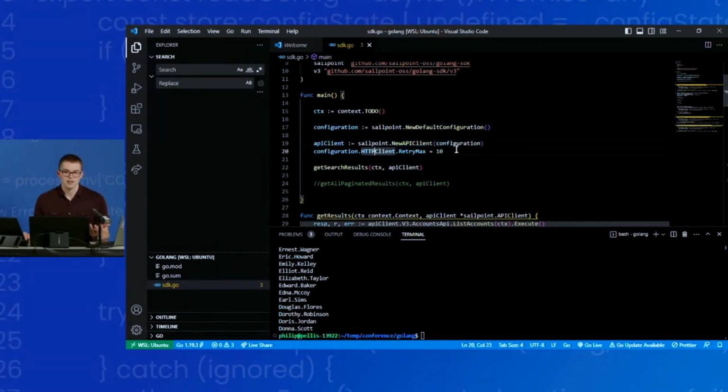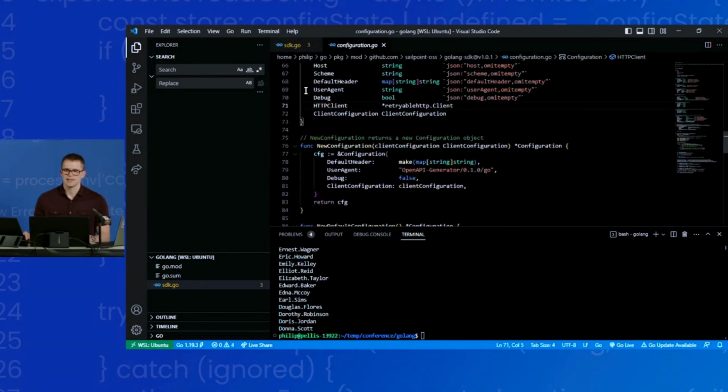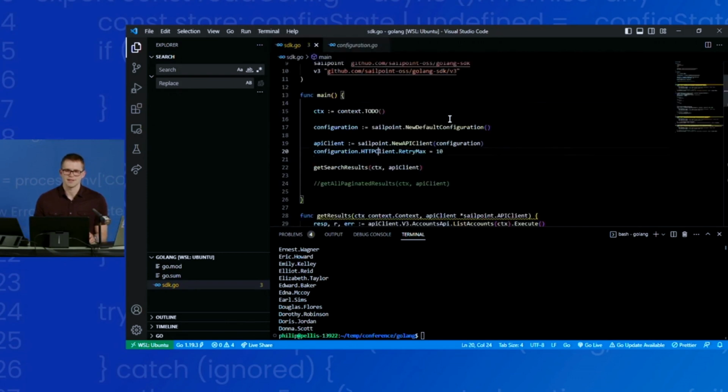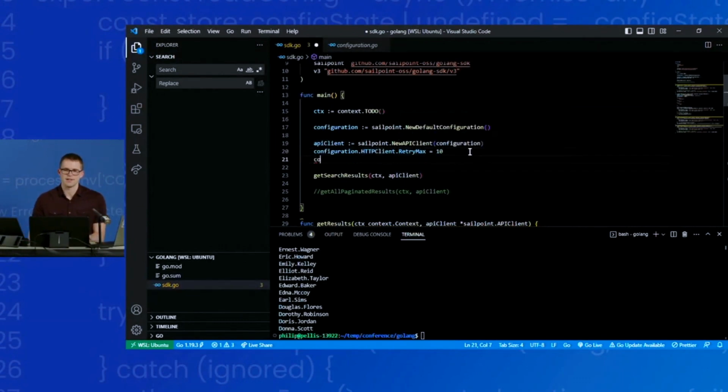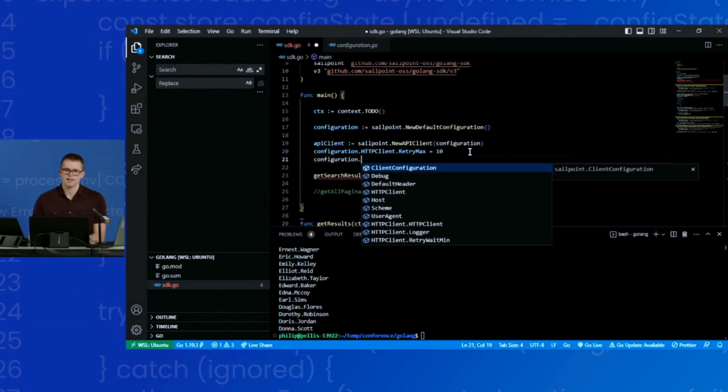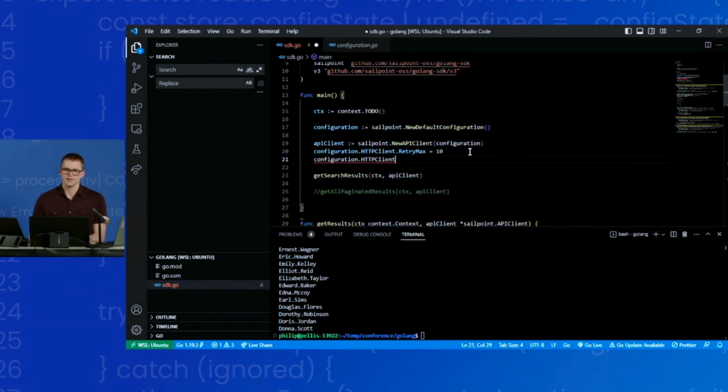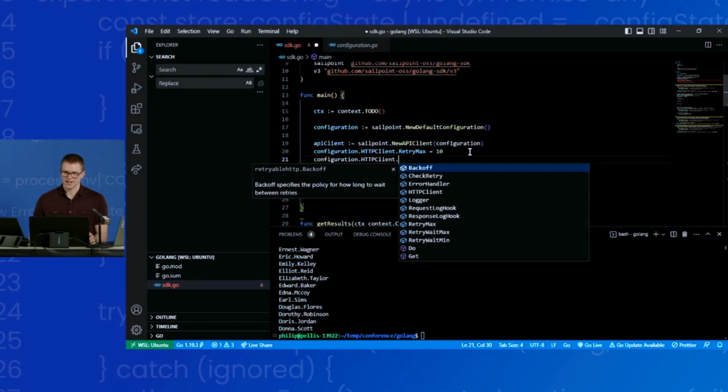First thing I'll show you is this retry feature. So you can see we're using this HTTP client. You can inspect that and kind of see, oh, it's using the retryable HTTP client. So that's something you can download off GitHub and install into any of your Go language SDKs or whatever and use. But in our case, that's the one that we're using here. And there's a bunch of different things you can configure. So if I go back into configuration, you can see there's back off, there's check retry.